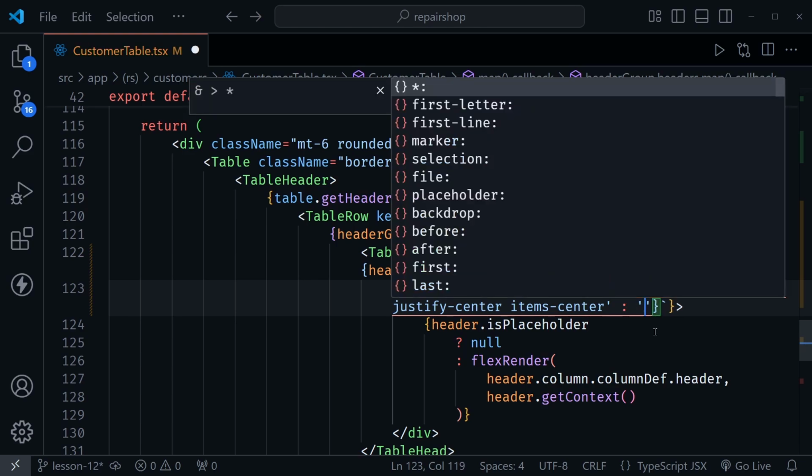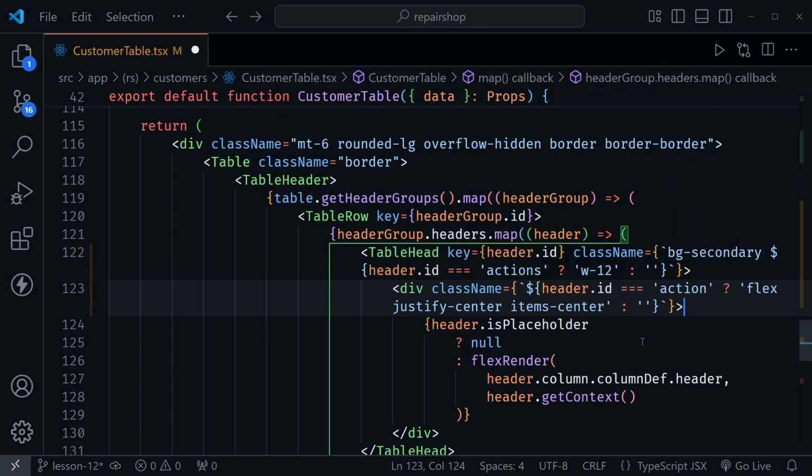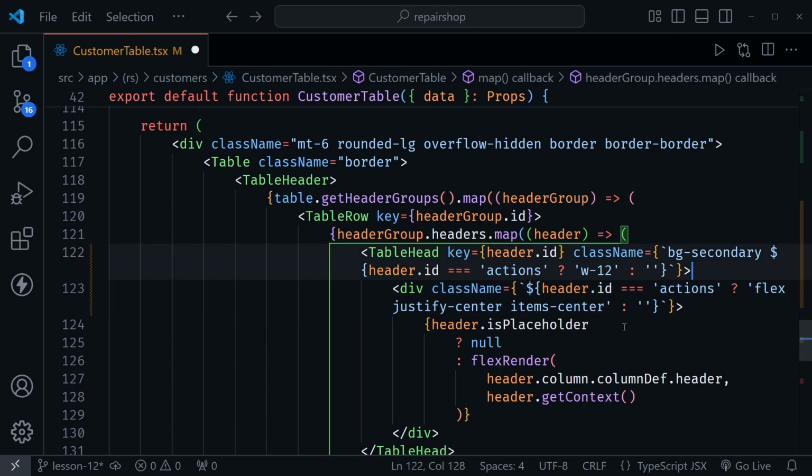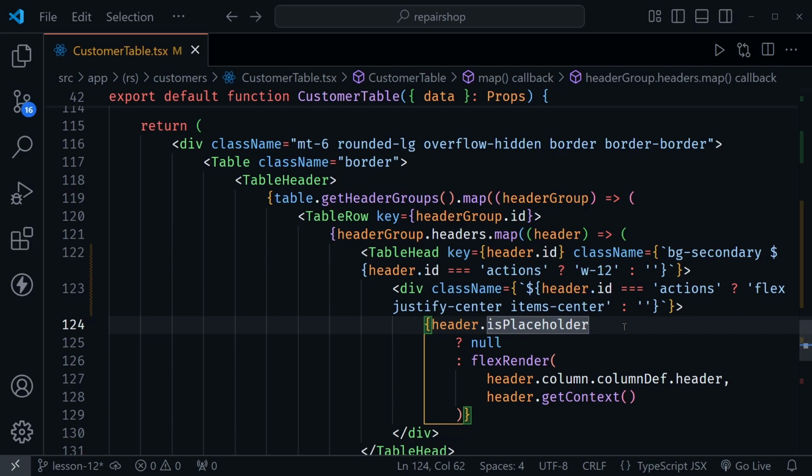Otherwise, once again, an empty string. So those three classes combined should center that icon nicely. Okay, so let's go back now to the browser and take a look. But before we do, I typed action here, not actions. Let's go ahead and add the S there so it actually goes ahead and applies those classes as expected.